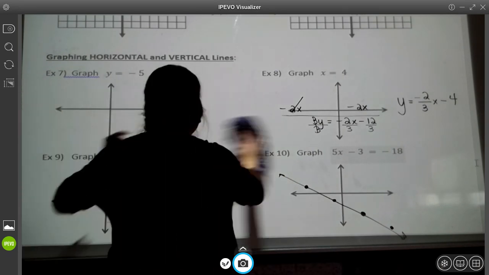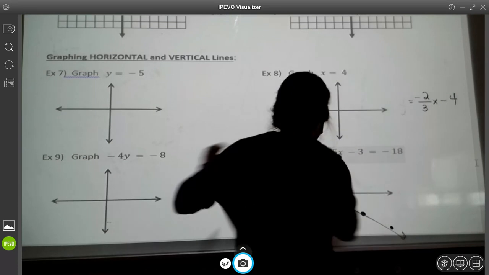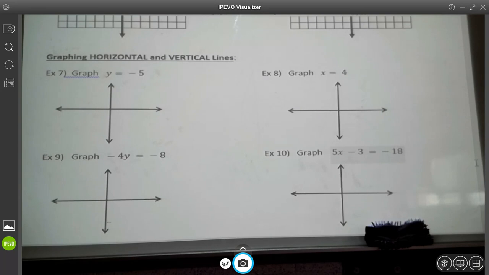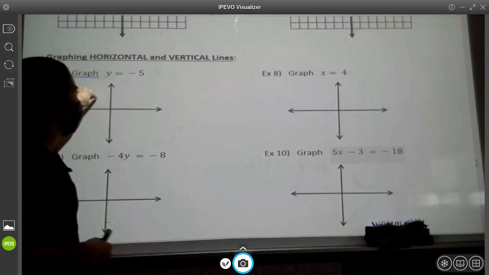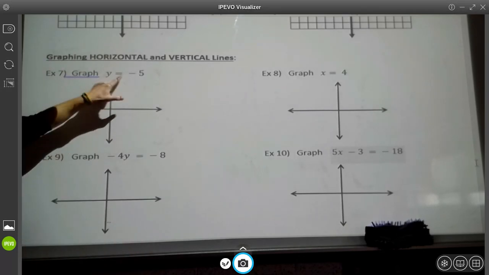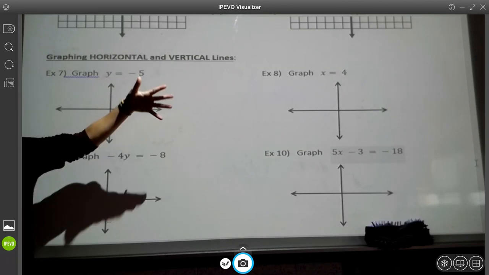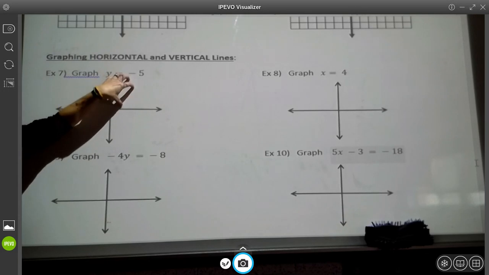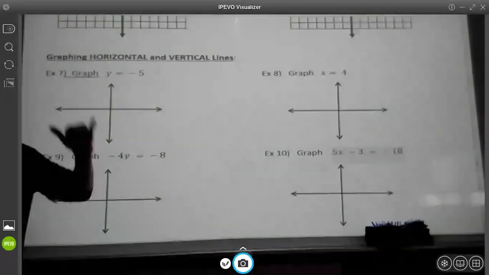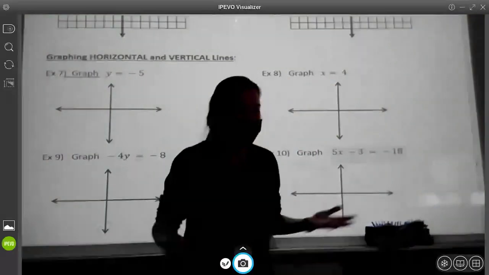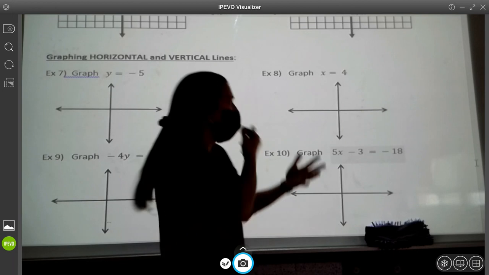All right, here we go. Now our horizontal and vertical lines. Guys, you got to be able to recognize right away what's going to make them horizontal or vertical. If you look at their equations, if you are asked to graph y equals negative 5, the first thing your brain should be saying is, where the heck is x? Where's the mx plus b? That's the dead giveaway that this is special. It only has one variable in the equation. Graph x equals 4. Where's y? Where's my y equals mx plus b, right? Horizontal and vertical lines should be a dead giveaway as soon as you see their equation, because their equation only has one variable in it.